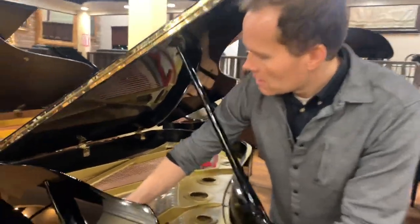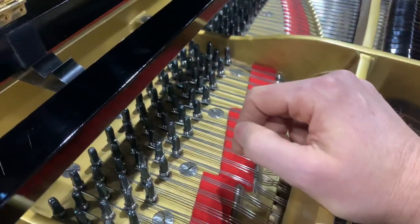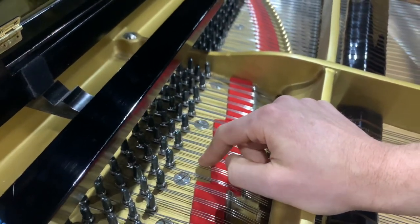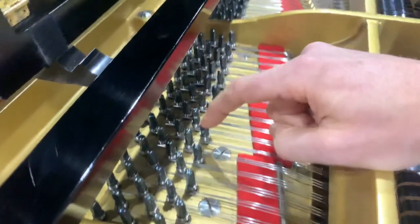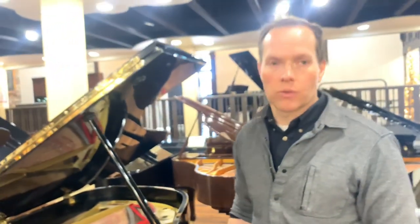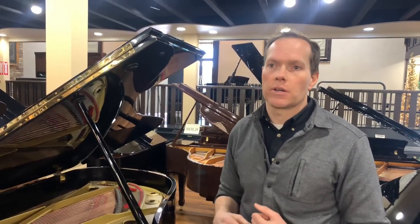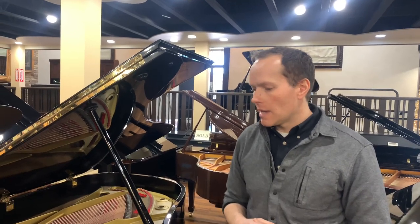The tuning pins are also new, which naturally goes along with restringing the piano. When we put in new tuning pins, we put a torque wrench on every single one as we go, ensuring that the torque is between 100 and 120 pounds on every single one — which is a really, really good tight feeling. That's what you expect for a brand new piano: about 100 to 120 pounds of torque. It ensures that it's going to last indefinitely — many, many years, decades.